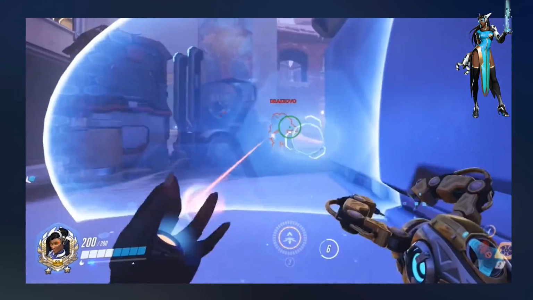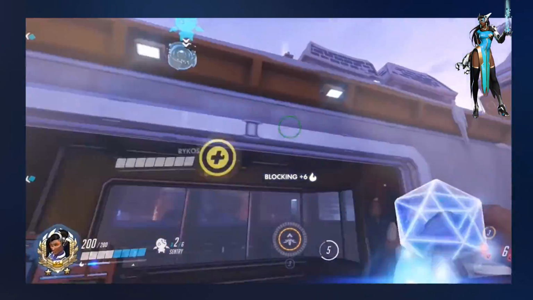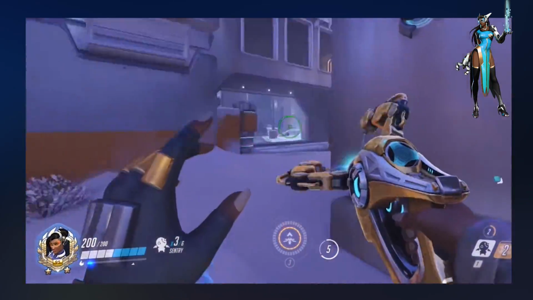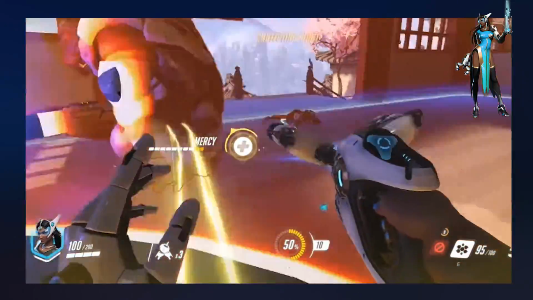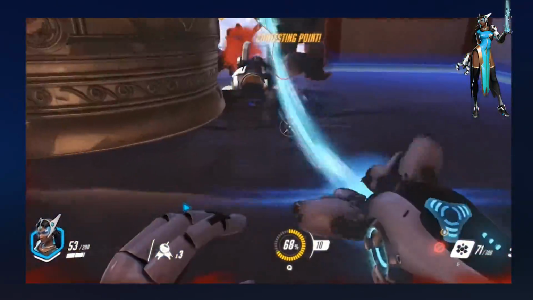We'll start with her primary and secondary attacks. Unlike other false lock-ons that are only visually locking on, like Moira or Winston, Symmetra had the only true lock-on attack that's ever been in the game. This attack would automatically attach to the closest target and stay locked on as long as they were in range.